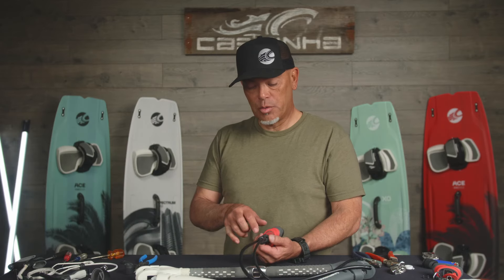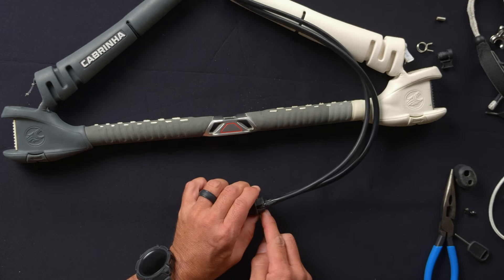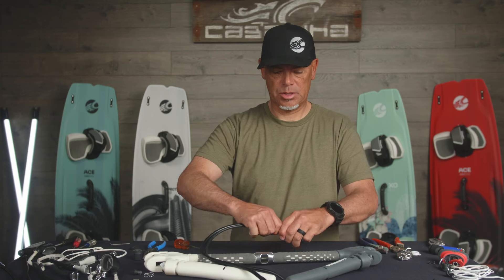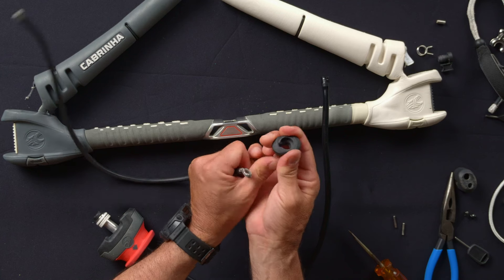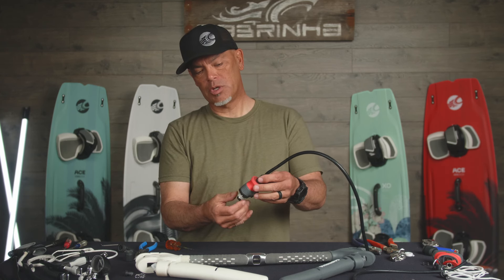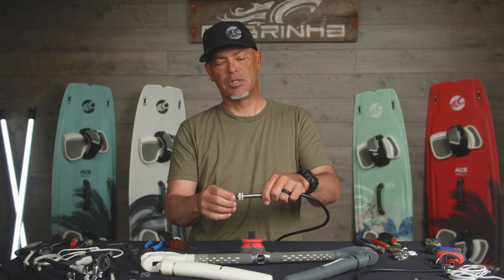With the top half of the spinning handle now off, we can remove the two pins that are securing the line in place. You can tap them out with a small awl or a hammer if needed — generally they should push out without too much effort. Pull them completely out, same with the opposite side. Now you can pull this whole piece off. The depower mainline is actually looped around that piece, so pull it out of the bottom half of the spinning handle. You're left with the tubing that the 1X flagging line passes through, and that'll feed through the bottom. This whole assembly will start to come apart — be aware that there are ceramic bearings at the bottom of that piece, so don't lose those.